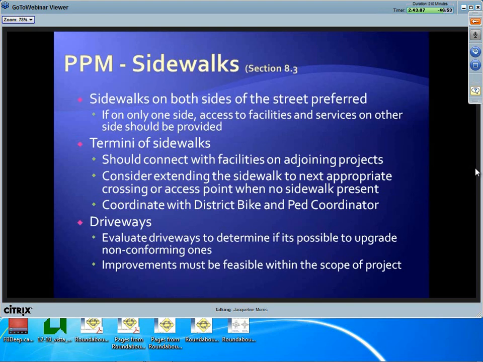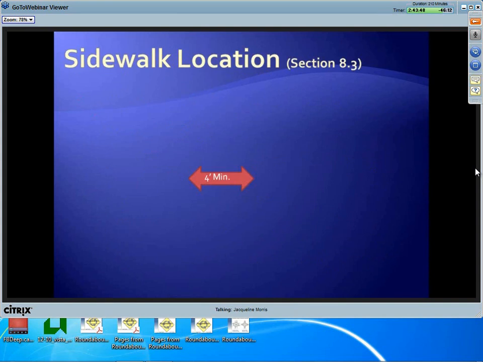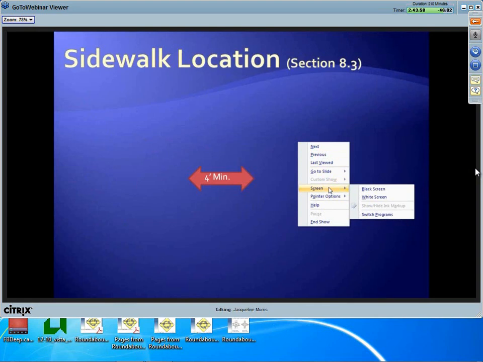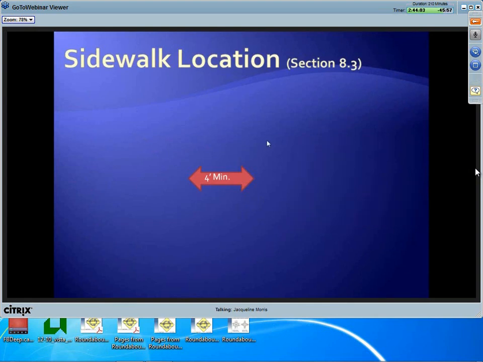So we're not expecting that you buy right of way or go to extensive efforts in order to upgrade the driveway, but we want you to think about it and fix it if it's possible. And this is a 4-foot arrow. That's actually the graphic that goes with the photo that shows this beautifully relocated crosswalk and crossing of a side street and a separation of the crosswalk from the stop bar with at least 4 feet. It probably looked like it was about 6 feet.